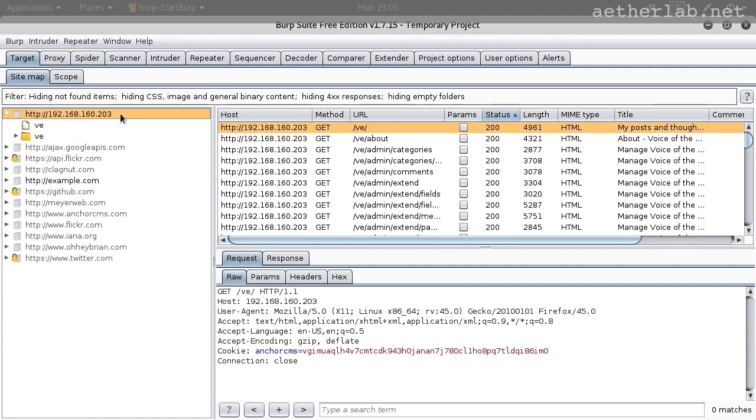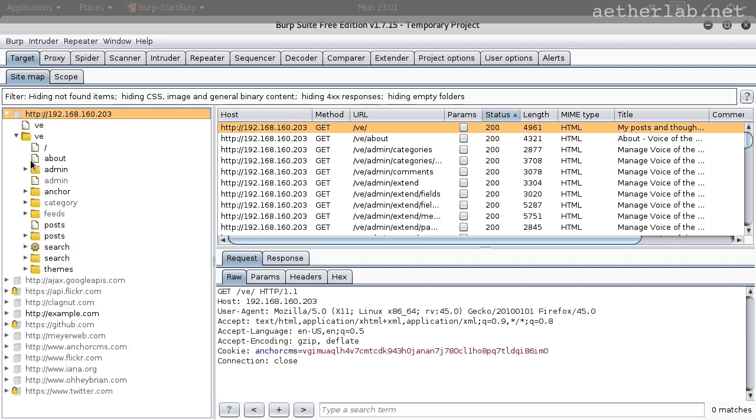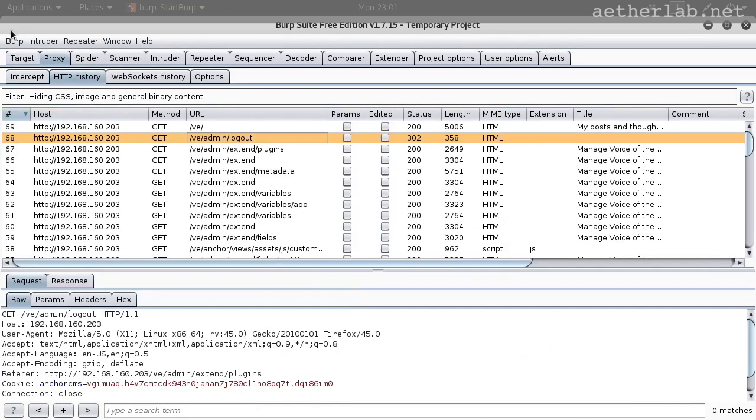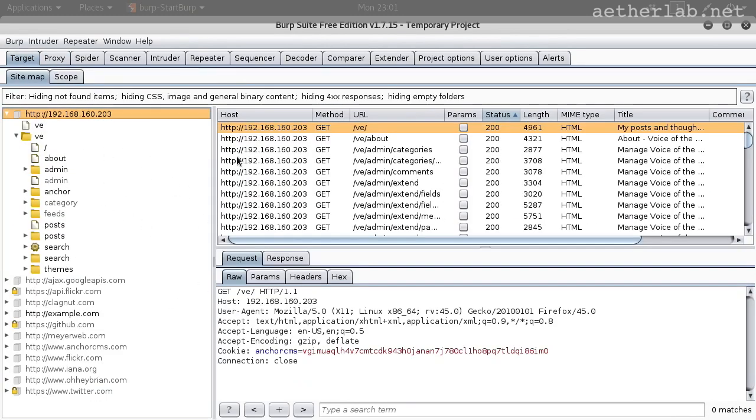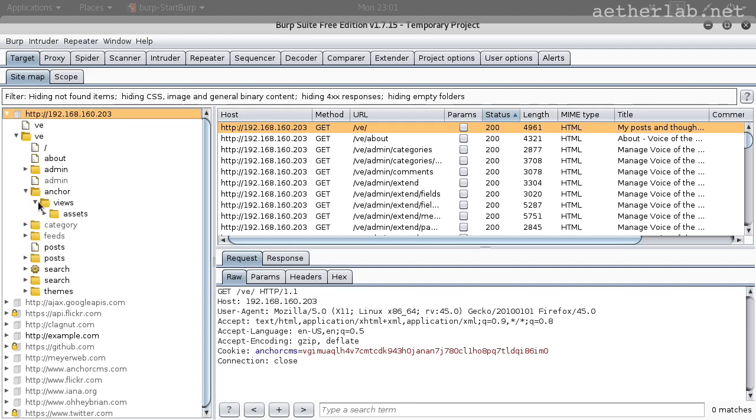And here under this domain is our web application. You can see the same data that's in the proxy, or basically the target collects all the data which was somehow collected through the application and structures it in this format, which can be really useful.